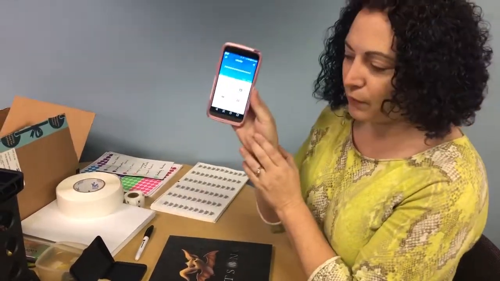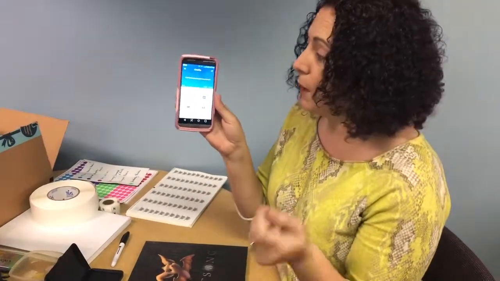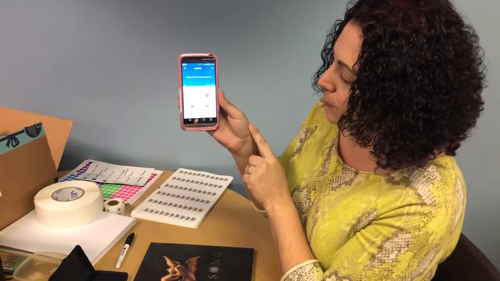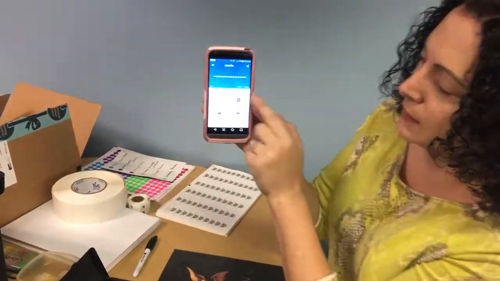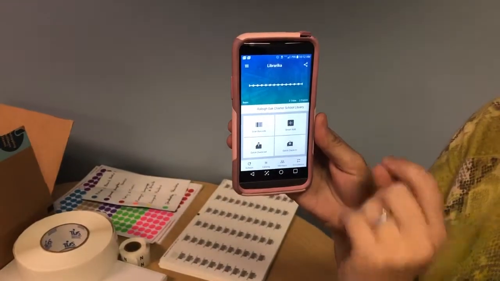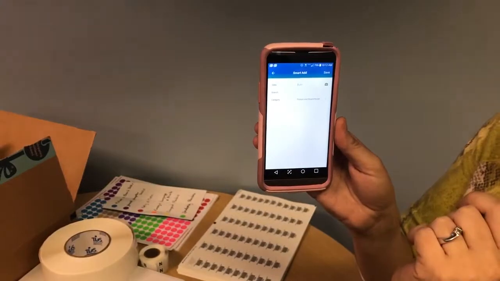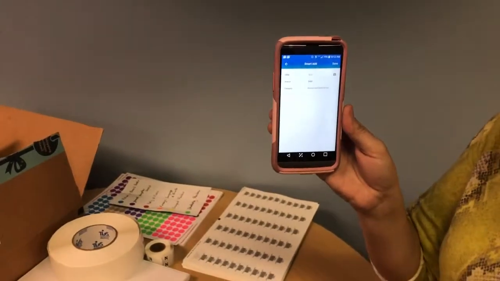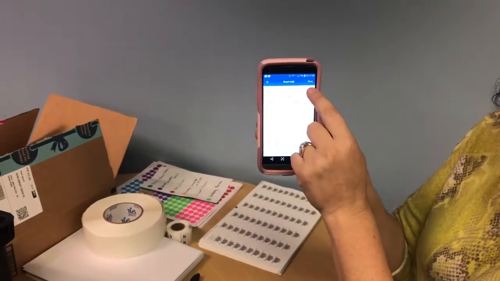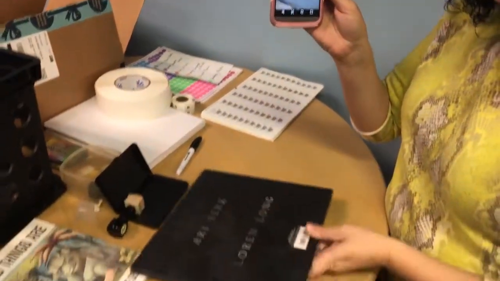You can do this from your phone, or if you have a scanner, you can do it from a computer. This is the main Librarica page, and you can see it says Raleigh Oak Charter School Library. What we're going to do is a Smart Add. So I click on Smart Add and it asks for the ISBN. I'm going to press the little picture and it pulls up a scanner.